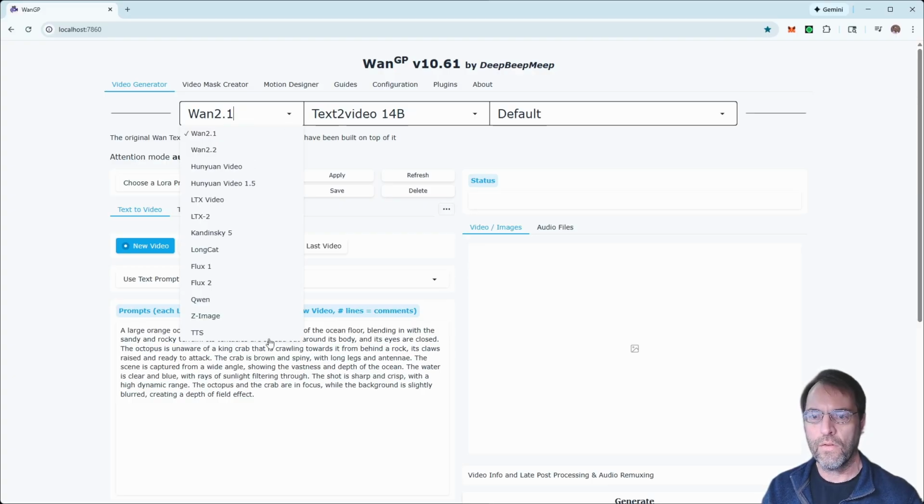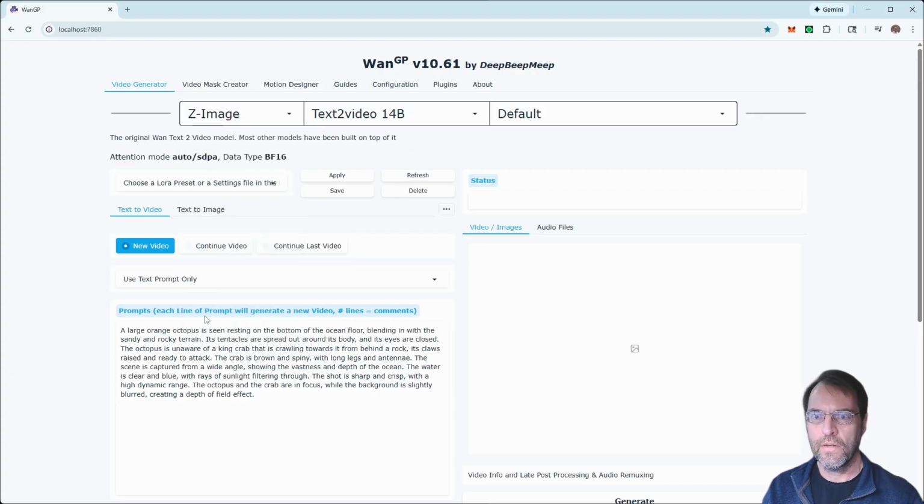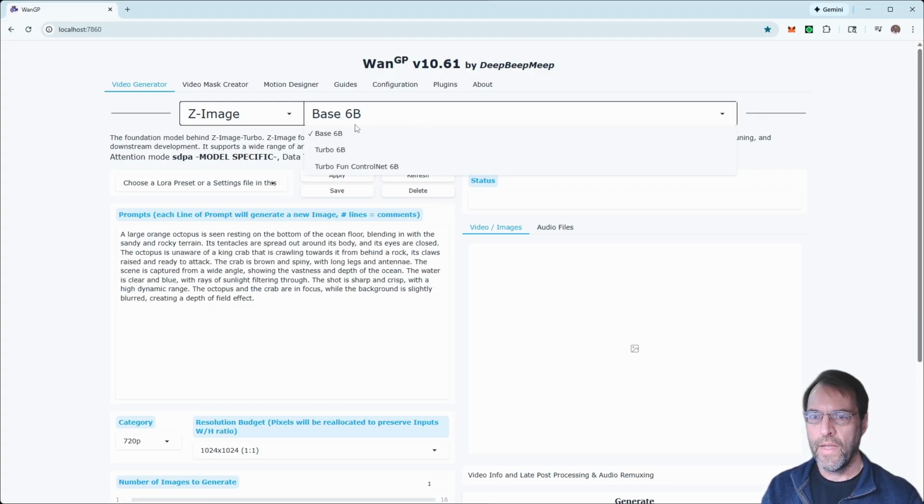So these are all the models. These are the model families that are installed here. So if you're doing images, you probably want to just use Flux2, Qwen, or Z-Image. These are kind of the state-of-the-art models as of today. So you probably want to use one of these. And if you're doing video, you probably want Wan2.2 or LTX-2. Those are the state-of-the-art video models. So let's just do a quick Z-Image because that's the fastest. So we select Z-Image. And then the second drop down here lets you select the actual model that you want to use in this family.